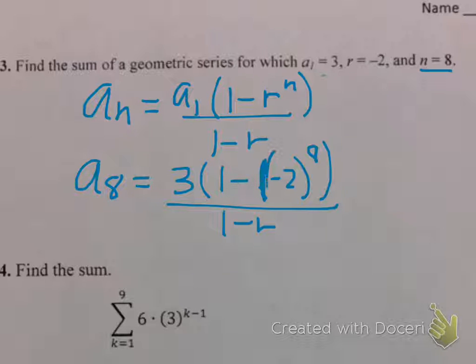So this is really a calculator problem, and I'm making a big emphasis on my parentheses because I want you to remember that if you're going to put -2 to the power of 8 in your calculator, you need to put parentheses around that -2 for your calculator to work right. When I was punching this in my calculator, I noticed that this r right here, I should have substituted in a -2 right there. So make sure that you did that. I'm sure you did though. When I did all of the work on my calculator, I got -255.